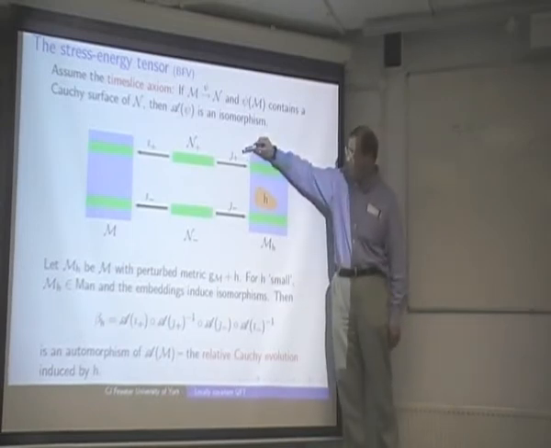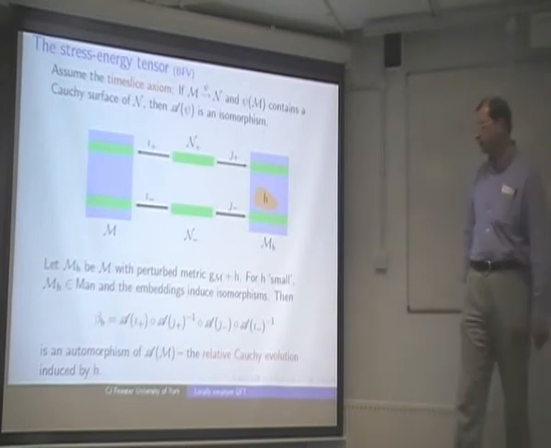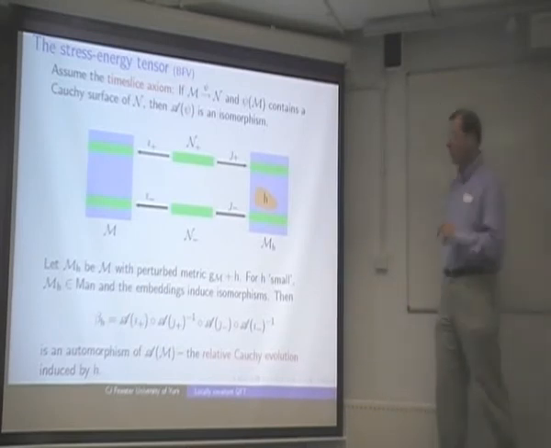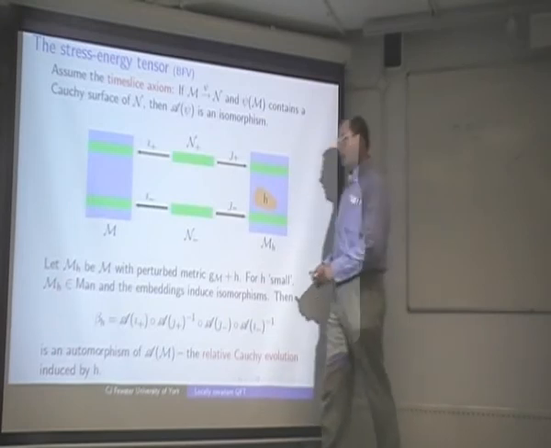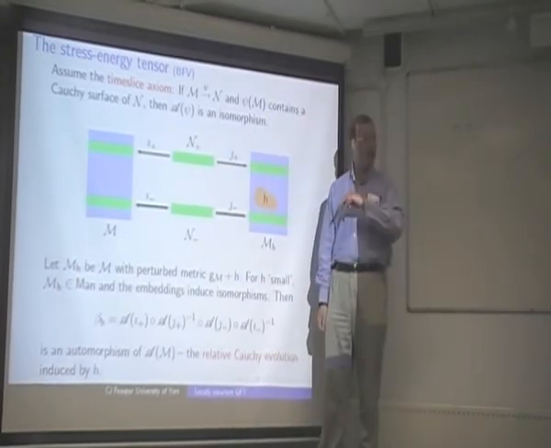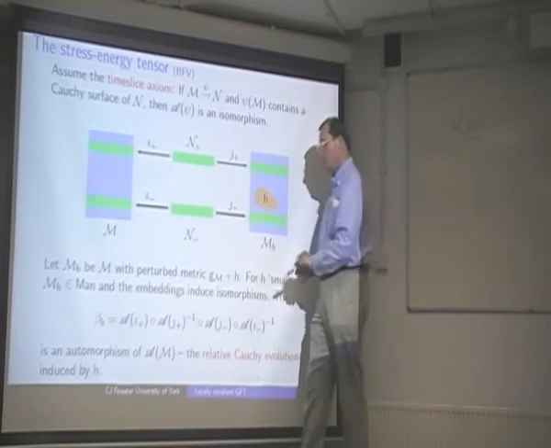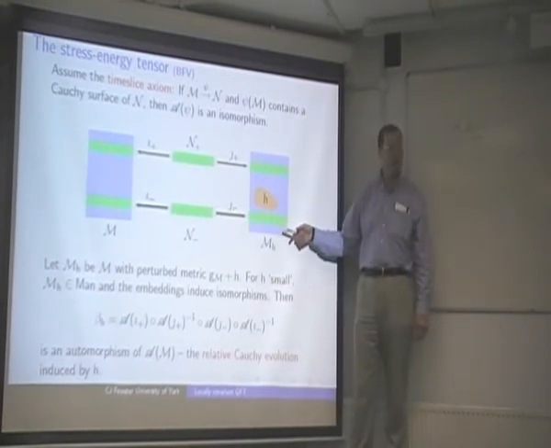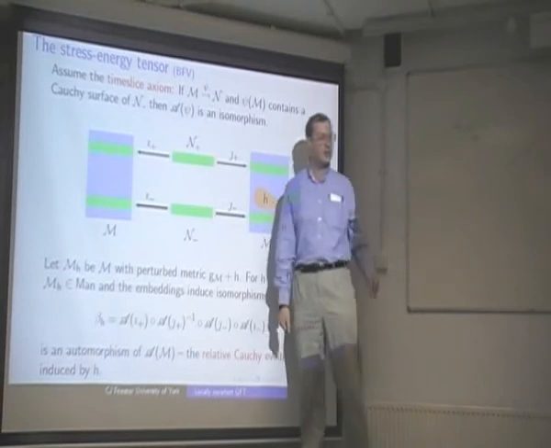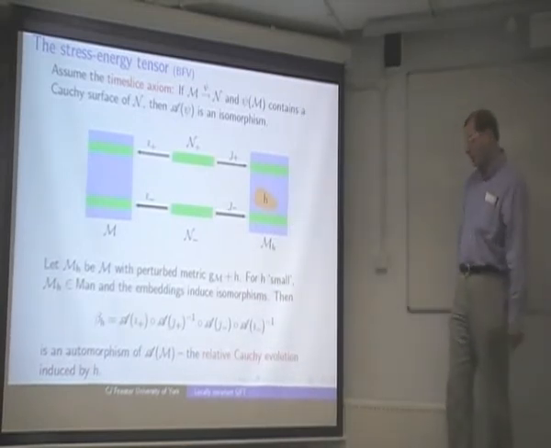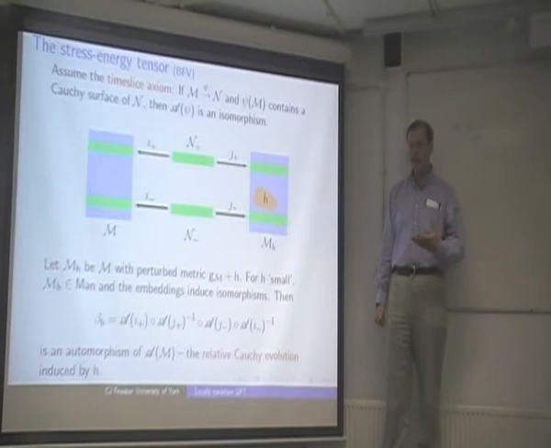I think I should probably, to be absolutely precise, put an H as a subscript on each of those maps. It doesn't matter very much. The main point is that every single one of these embeddings induces an isomorphism of algebras. So I can now go on a tour, and because they're isomorphisms, I can go against the flow of the arrows when I want. So I can start off in M, go backwards along this one to the algebra for N minus, forwards along this one to the algebra for a perturbed space-time, backwards along that one to M plus, forwards along that one, back to the space-time that I started. So I can compose all of those, and I get an automorphism of the algebra of the space-time that I started in.